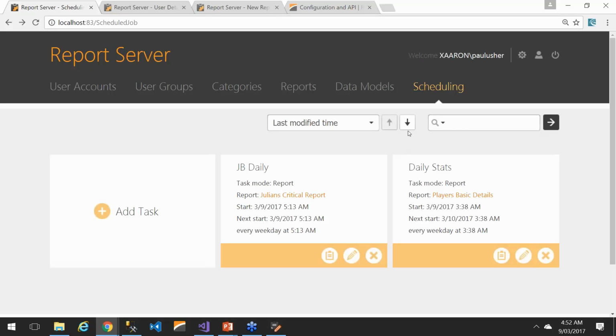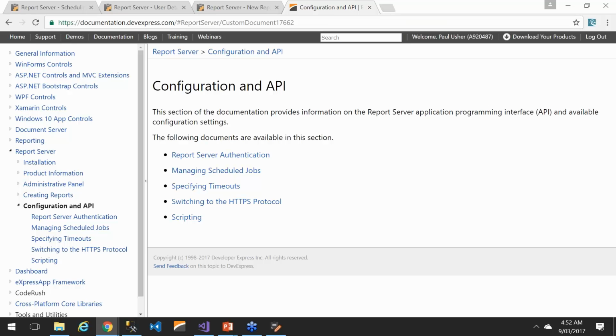I brought it up. Absolutely. So one of the things that was added, obviously, in the last couple of versions was the API. Now, everything I've covered today is available via the Report Server documentation, so there's lots of information there and there's links to videos. But the API itself allows you to interact with the Report Server.